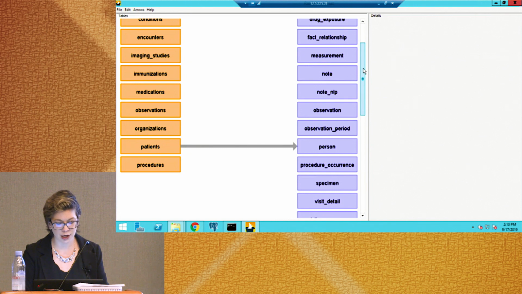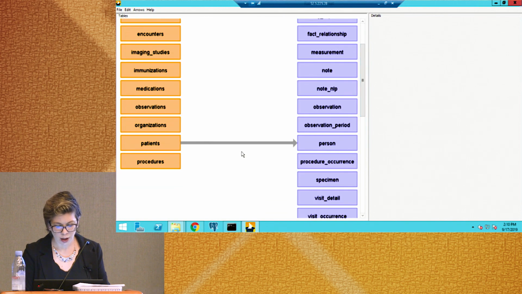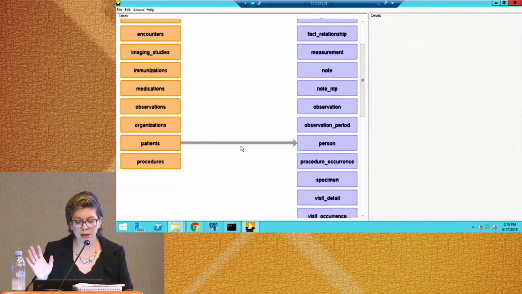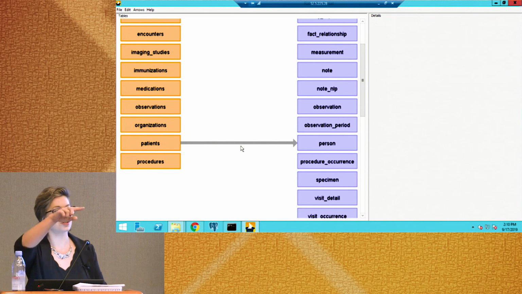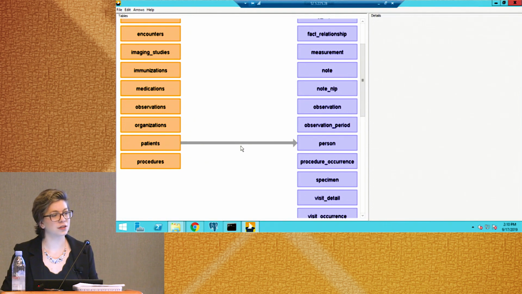So okay, we started with patients, and we'll just start there. But typically when we're going through this, oh, there's a question. I just have a question about instances where you have multiple tables and then you have repetitive data. Are you required to map those multiple times, or if you have it once and the information's the same, is that enough?